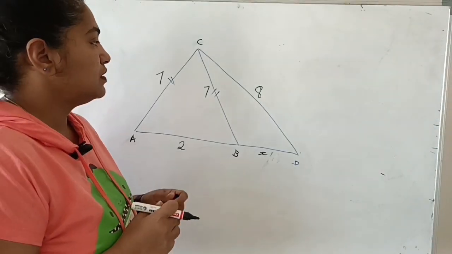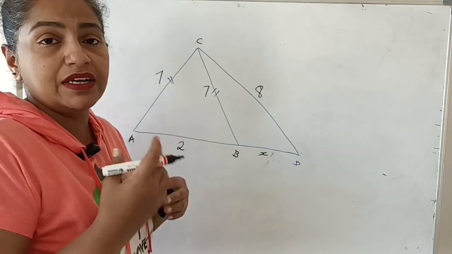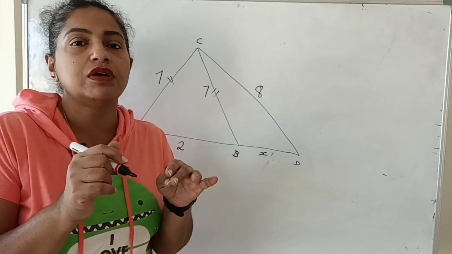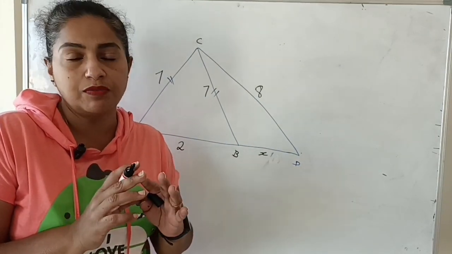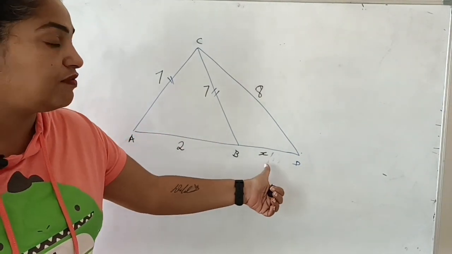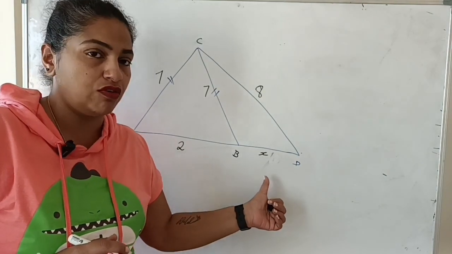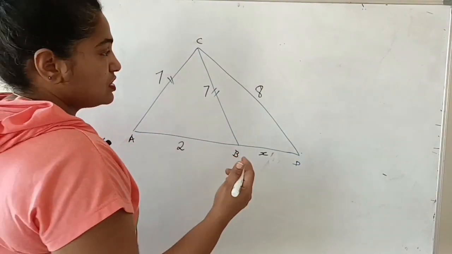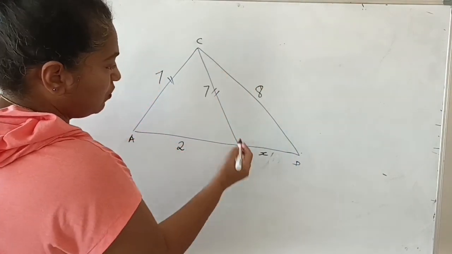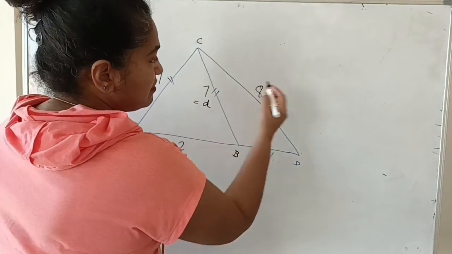The last sum that I uploaded in the previous video, we had done it using the Pythagoras theorem. At that point of time, I had mentioned that there is one more way of doing that particular sum, that is by using Stewart's theorem. Now we had to find the length of the segment, or the value of x over here. So let us use Stewart's theorem. You know that now CB is my cevian, which is equal to d.